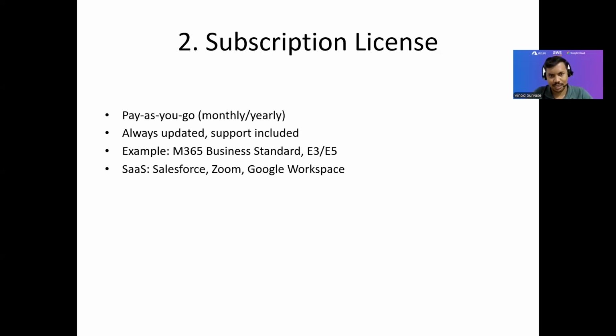And on the SaaS side, it is comparatively the same, but at the SaaS level. Salesforce, Zoom and Google Workspace are SaaS platforms, but they also provide licenses, right? Each license has a particular cost, depending on its duration or the capacity we want to use it for. Maybe for a month period, we will use it for a month and pay the monthly billing, or for yearly as well. So this is subscription based licensing, and it can be utilized as well.